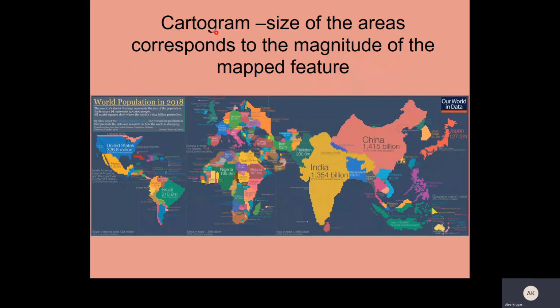This is another type of map. It's much like that dot map before, except instead of using dots, you use the size of whatever. So this one's the size of each country according to its population. India is way bigger on this map than it is in real life because it has a bigger population. The United States is larger than India in real life, but on this map, since India has such a huge population, 1.3 billion, and the United States only has 326 million, our country is going to be smaller on this map because the size goes to population.